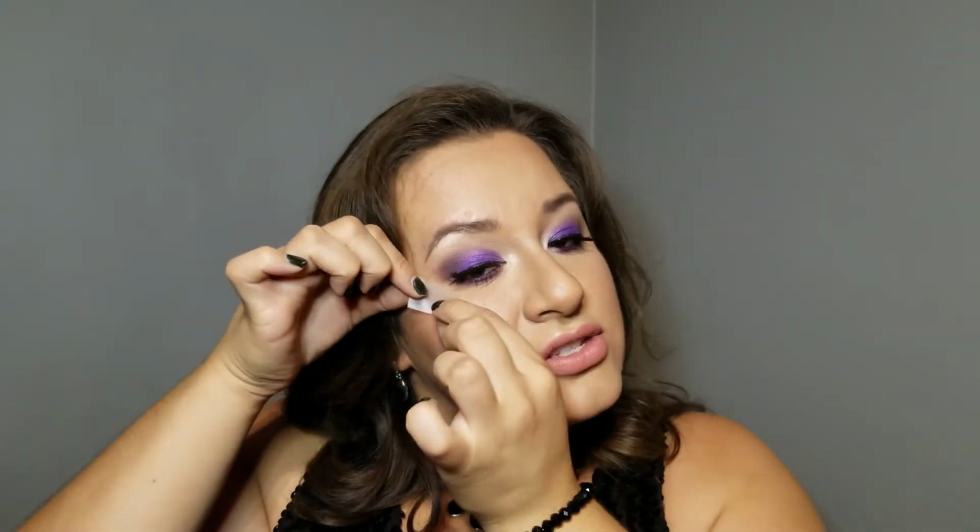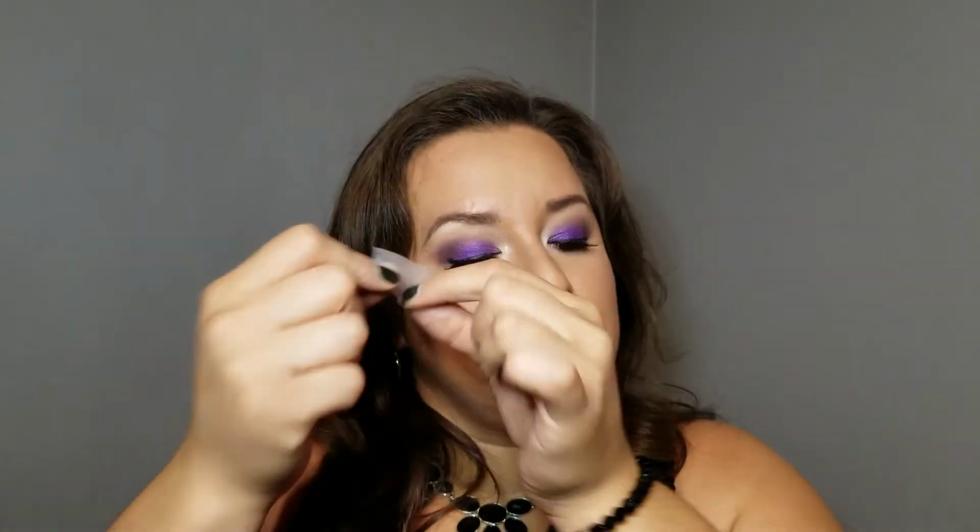I actually still use it. I don't have a wing today. I didn't feel very wingy. I felt like this was more than enough of a dramatic look. But for beginners, if you want to put this on your eye like so for that nice wing, you can. You don't have to do it just solely for eyeshadows. You don't have to do it solely for eyeliner. You can do it for both. Either way, whatever's comfortable for you, that's what you put on and take off.